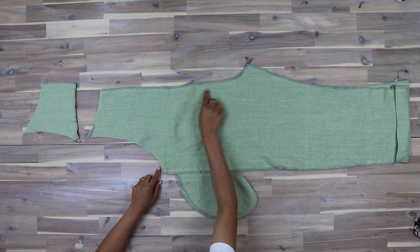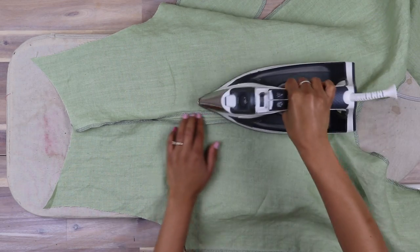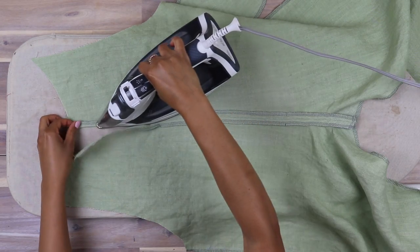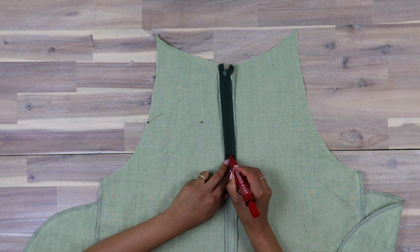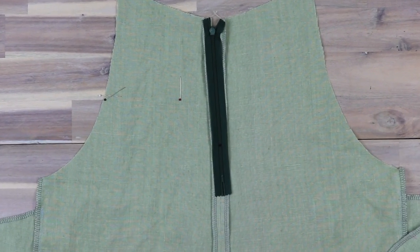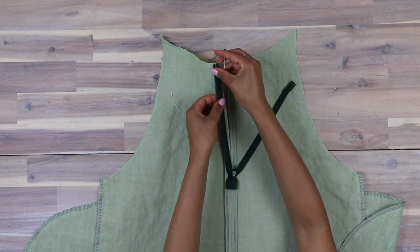With right sides of the front overall pieces facing, sew from the crotch to the zipper notch, backstitching to finish. Press open the seam. Apply the 8-inch zipper to the opening. Line up the top edge of the zipper tape along the top edge of the front overall bib. Mark the notch placement on the zipper so that you know where it ends. Then sew each side of the zipper in place.